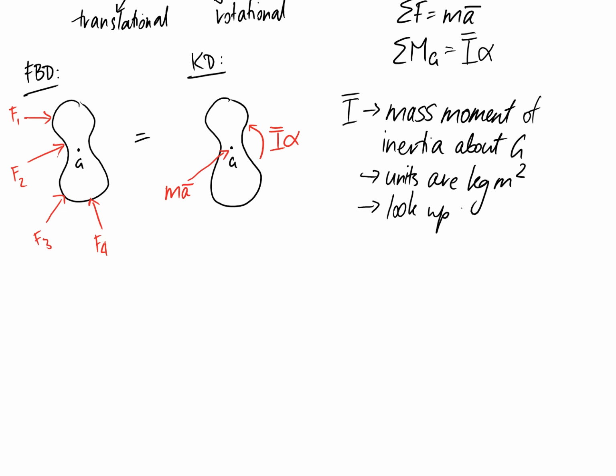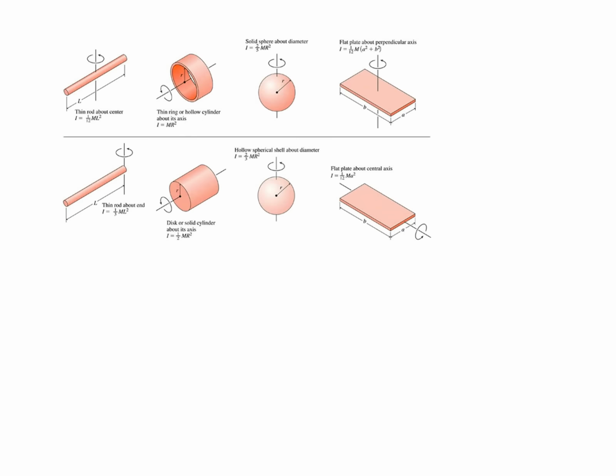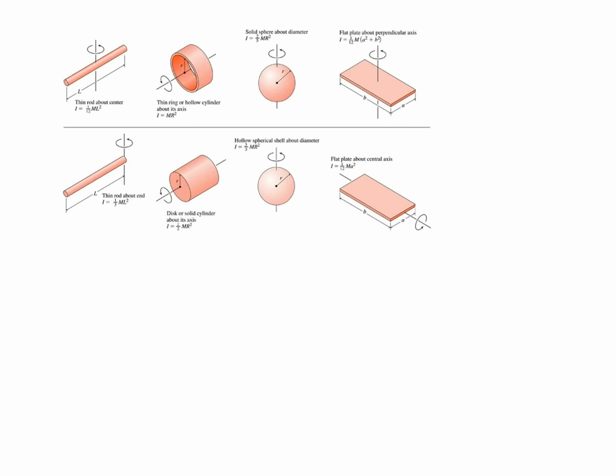Some people have obviously gone to the effort of deriving the equations for I bar for a bunch of different common shapes, and you should just be able to read them off. Down here I've put in a random table that I took off the internet, which gives you the value of I for several different common scenarios. The main one that we're going to be working with is this one on the left, I guess these two cases, where we have thin bars. So I for a thin bar about its center of gravity is 1/12 ml squared.